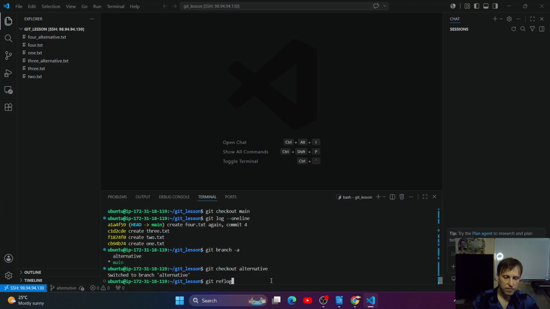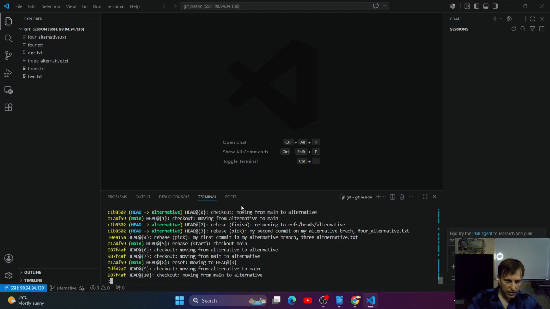Git reflog. And what do we have here? How can we undo this? So HEAD is where we are, 0. Moving from main to alternative, it shows all our actions. Before that, we moved from alternative to main.